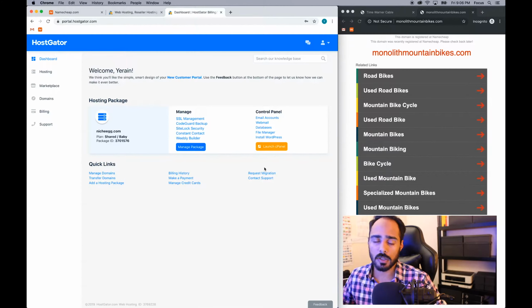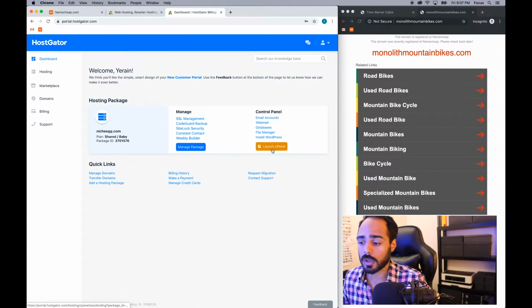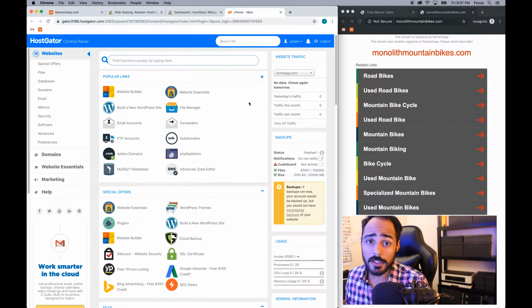And you can access it in two ways. You actually should have received 2 emails from HostGator, one with the information of your portal account and another one with the information of your cPanel account. And you can access the cPanel through the automatic email address that they generated for you, or you can just go to your portal account if you don't want to remember 2 different passwords, and from your portal you can click launch cPanel.